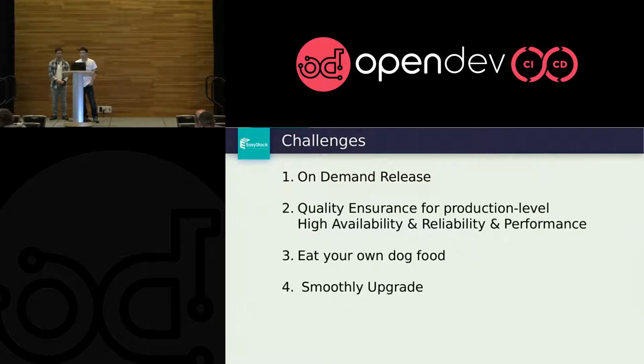The upgrade is another challenging thing for our product. So we need to do continuous delivery on both testing and production environments to ensure the upgrading will not affect the business, to ensure our own platform first, then the customer's platform.